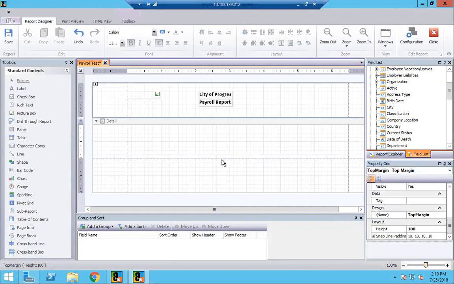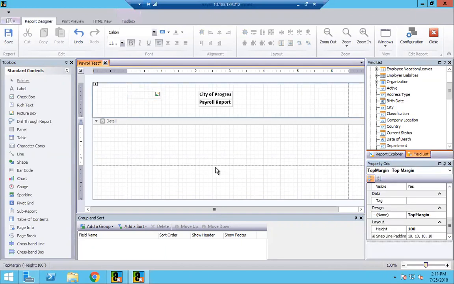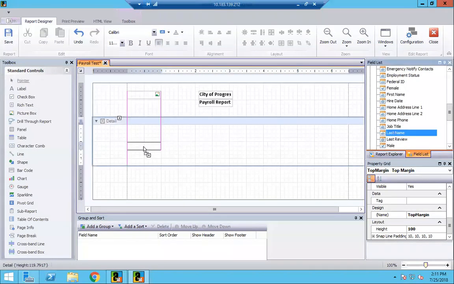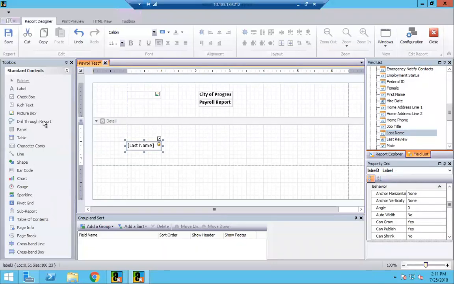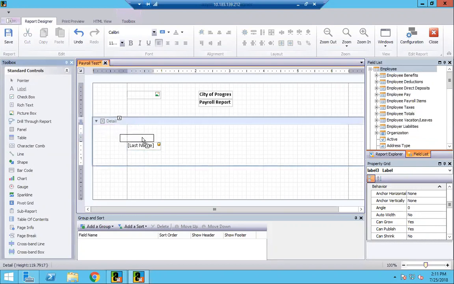Now, the important thing is kind of the meat of the report, and that's here in the middle. And that's where, maybe I want to do a report, and the one thing I want to do is, maybe I want to have last name. So I can stick that right here. So there's the last name. Now I would probably want to give it a label so that I know what that means. So you simply just say last name.